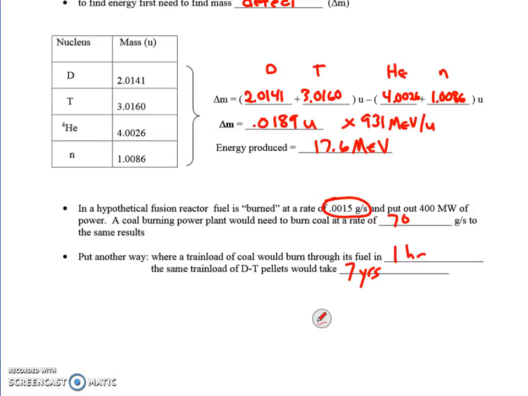Okay, so huge upside to trying to gain energy from fusion reactions. There's a tremendous amount of energy available. The products have no pollutive value. There are no greenhouse gases. They're not radioactive. They're not dangerous. There's plenty of this fuel. The major downside is we need super high temperatures in order for this to occur. We haven't been successful yet in being very efficient in achieving those. Okay, so that concludes our discussion on fission and fusion.